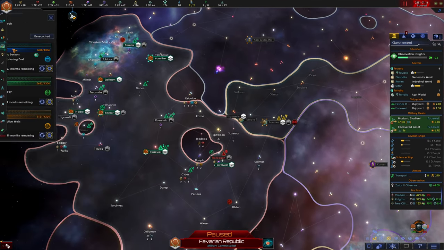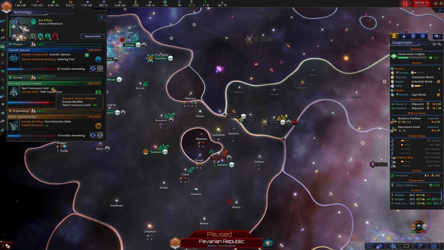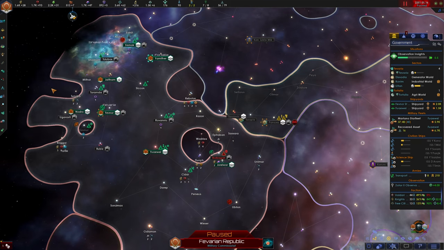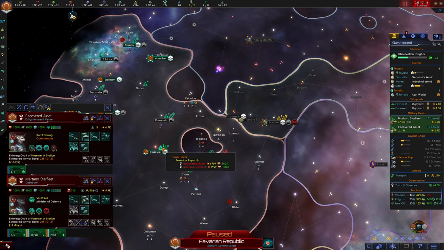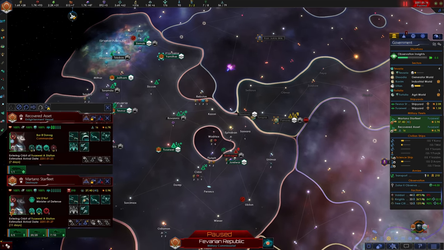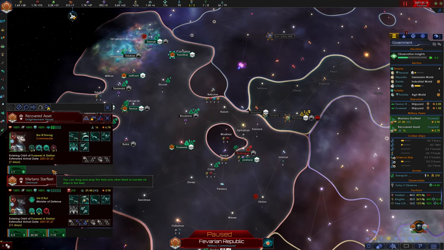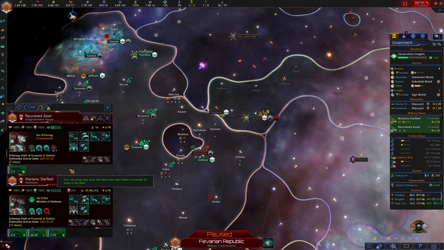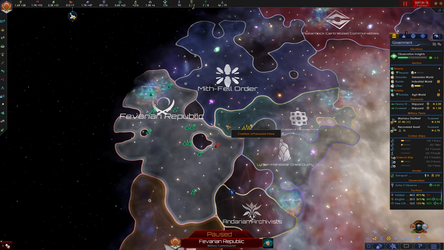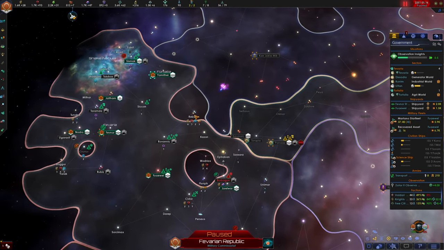I'm waiting for this technology that's going to up our fleet command limit to plus 20 so that we can make this fleet a little bit stronger before we head into the system. But yeah, I think we have a strong fleet. We've got shields and armor because we don't really know what to expect, but we do have a lot of lasers, which should be effective against the dragon, and torpedoes as well, which will also be effective against the dragons.